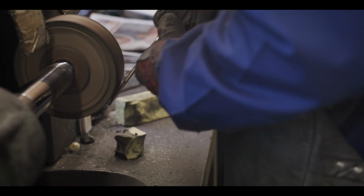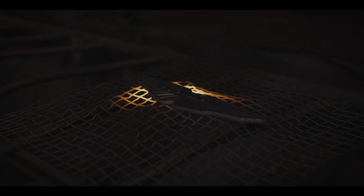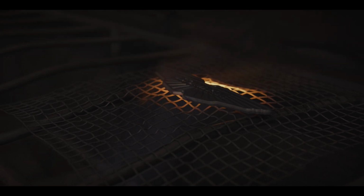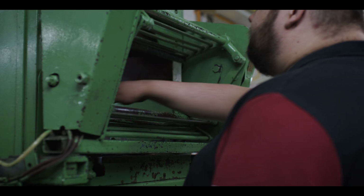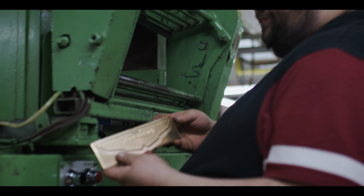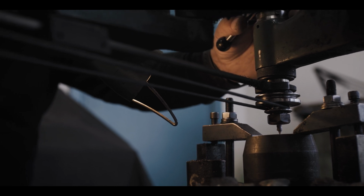But obviously moving forward, I want to try and use new technology and the traditional methods. We've already started doing that with the tooling that we produce, which is all CNC cut. We use CAD. It's cut using CAD operated machines. So that's where the technology comes into it, but still we revolve back to the traditional manufacturing methods of the presses and the hand polishing. I suppose the best thing to do is why don't we go and take a look and see how they're made and get involved in the factory.